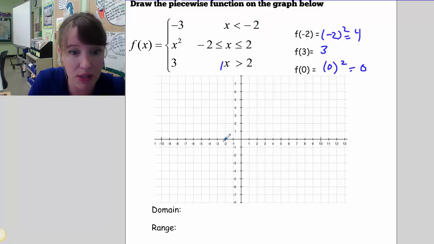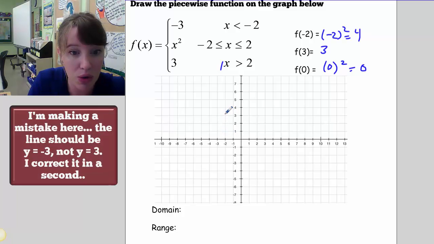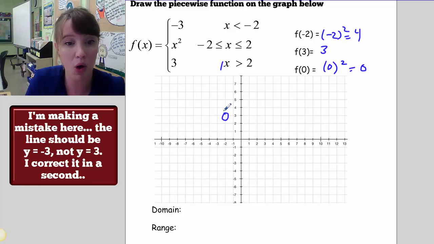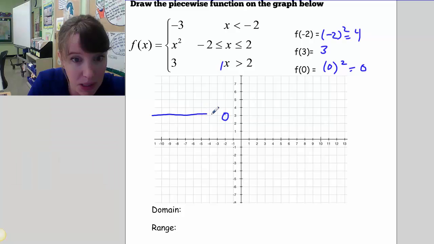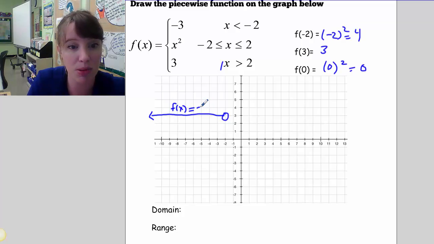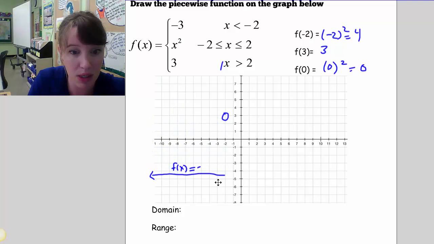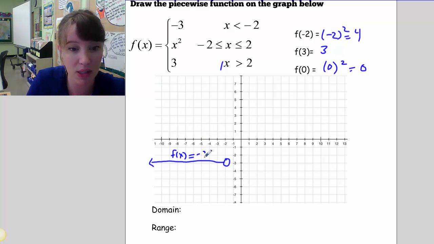So let's graph this. Essentially, until -2, I'm going to put an open circle at -2. I keep saying 2 instead of -2, but I'm going to put an open circle here, and then I'm going to have a horizontal line at 3. So this right here is the value f of x is equal to, whoops, it actually should be -3. So let me bring this whole business down here to -3. Okay, so f of x is equal to negative 3.